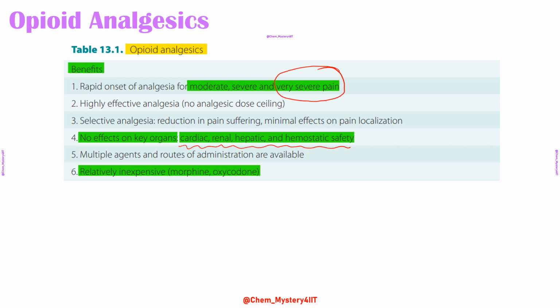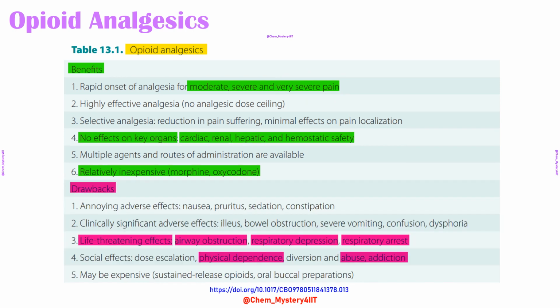Although some of these, like morphine and oxycodone, can be relatively inexpensive, ultimately the doctors and medical professionals looking after the patient have to take a call on which condition and how much amount should be used, because it is just one side of the story. There are drawbacks as well. One important drawback is that this is addictive. They form addiction if this is given for a longer time.